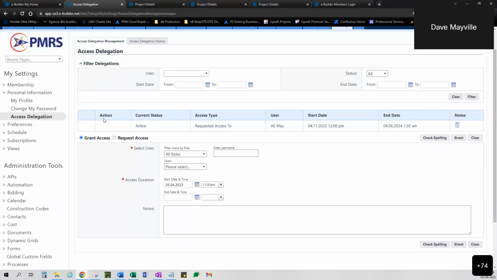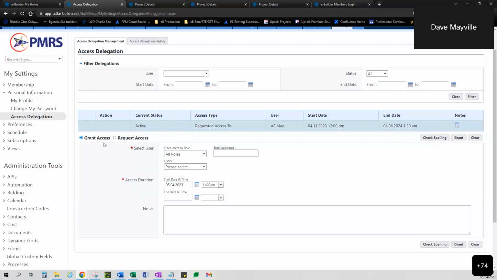because underneath the filter is the grid showing all of the current and previous access delegations that you've had. So as we can see in this grid here, I've currently got an active access showing that I've requested access to this particular user from this date to this date.